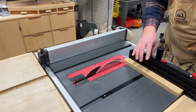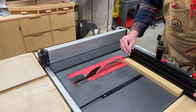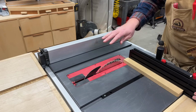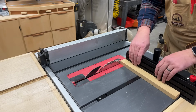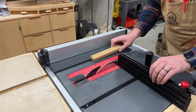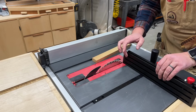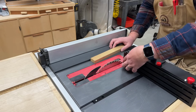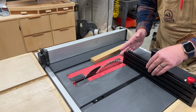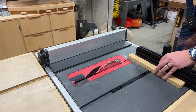One of the things I did notice that I like is there are these little plastic end caps that go on the sides here. Now, because I've got a SawStop, obviously I want to make sure that this metal fence is always well clear of the blade. But what's nice is having this little plastic piece. It gives it a little bit more support closer up to the blade without having to make me scared about this blade getting too close to the metal. So let's try this out.